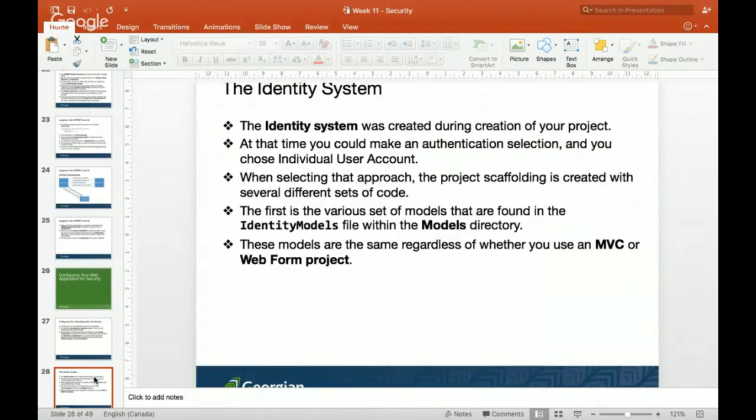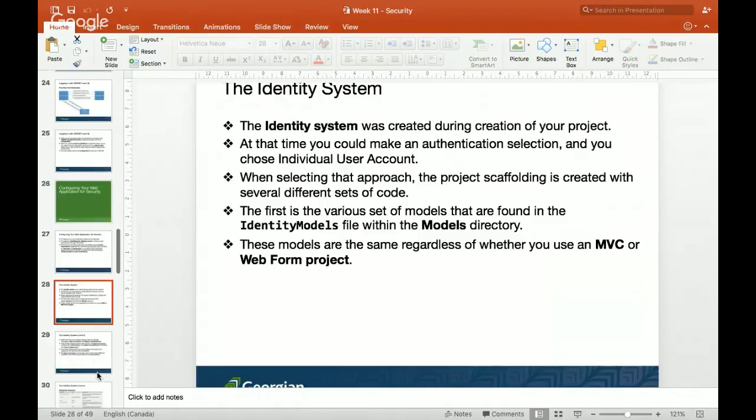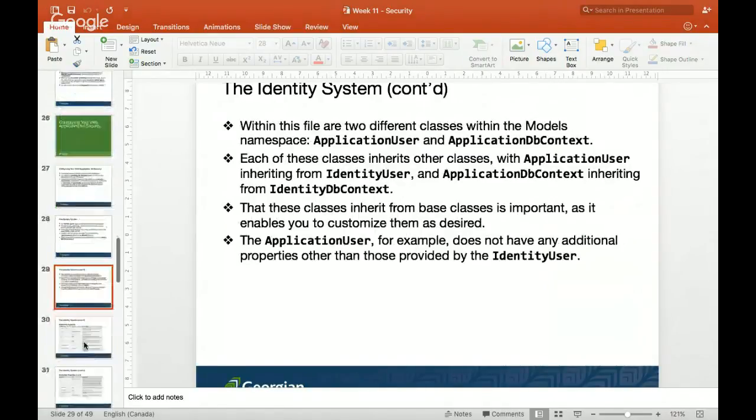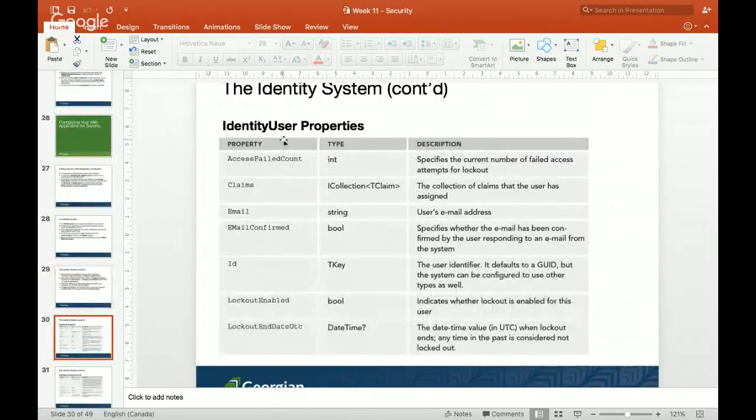One thing to note is the identity system itself and what we get. One thing is the user itself. The user has a bunch of different properties. We don't use them all right now. From a startup perspective, we use email, that's for sure. Email confirm means that, again, I have to have an email confirmation service, some kind of email that goes out and back. And that's very common these days, which we're going to talk about in a second.